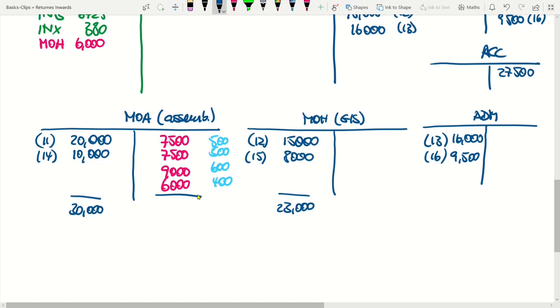If my calculation is correct, I should come up with 30,000. So it is 15,000 plus another 15,000, so it gives you 30,000. So the application of the overheads in the assembling account is completed. Now I do the same with the goods inspection and shipping department. Get the same numbers for the lot sizes.